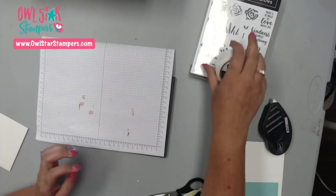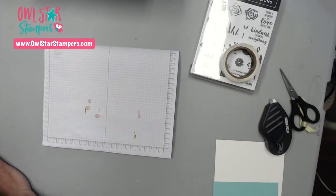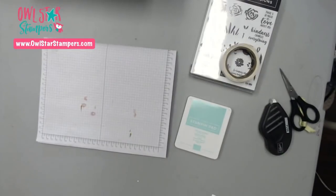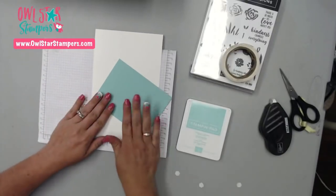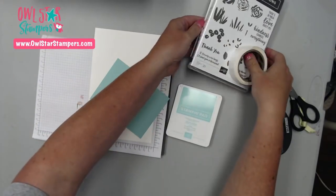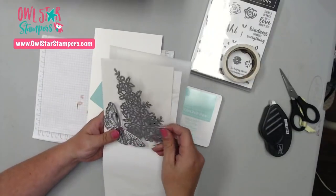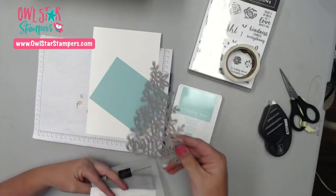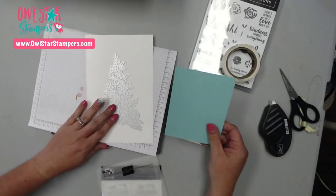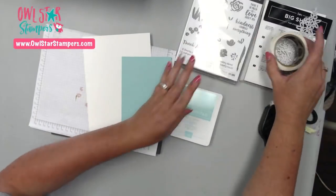Okay, so it looks like people want to see one more card. And I don't have the finished sample, but we're going to use Coastal Cabana and Whisper White. So these are the 2 colors we're going to use. And what I went ahead and did is I took that die in my Big Shot, this one right here, and I ran it through, there you can see it. I ran it through the Big Shot in Whisper White, and it came out looking like this. I love it. I love, love, love it.